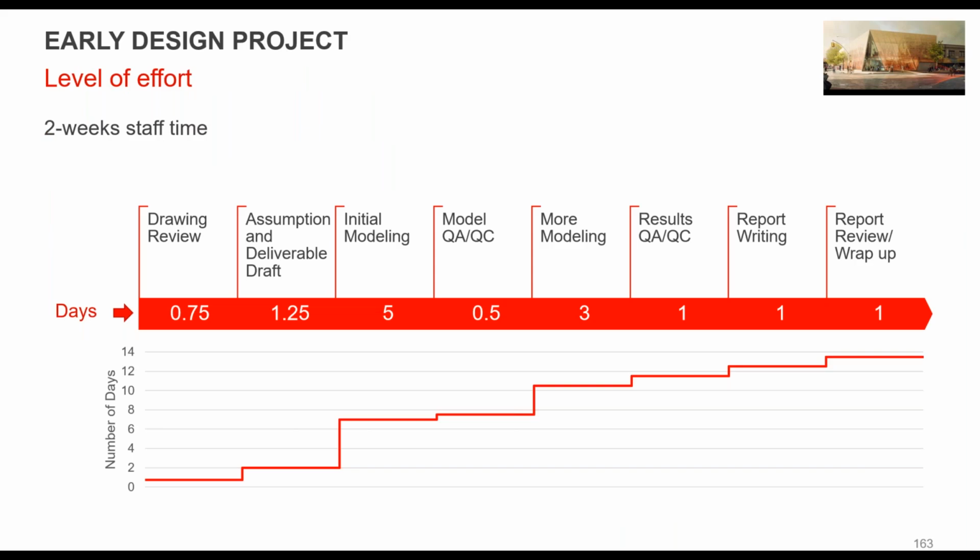So this is an example of level of effort. This is 2 weeks of staff time. You see most of the time is spent in creating the assumptions and the initial modeling. It's not just one model, it's multiple models. Then take a look at the QA/QC, revise and rerun the models, look at the results, write the report, and then present, review, and wrap up.